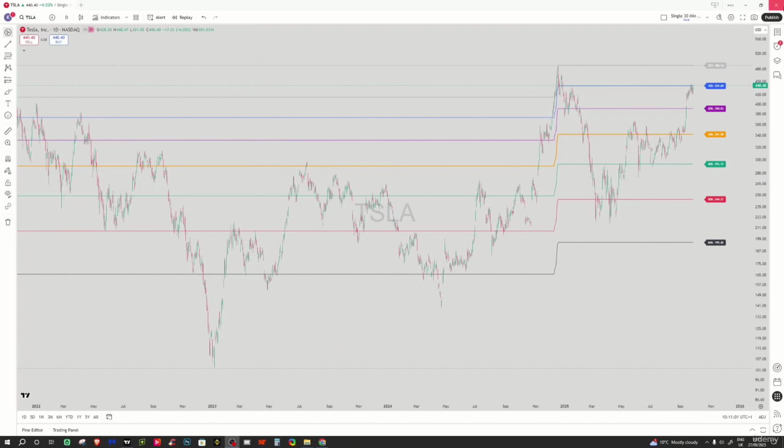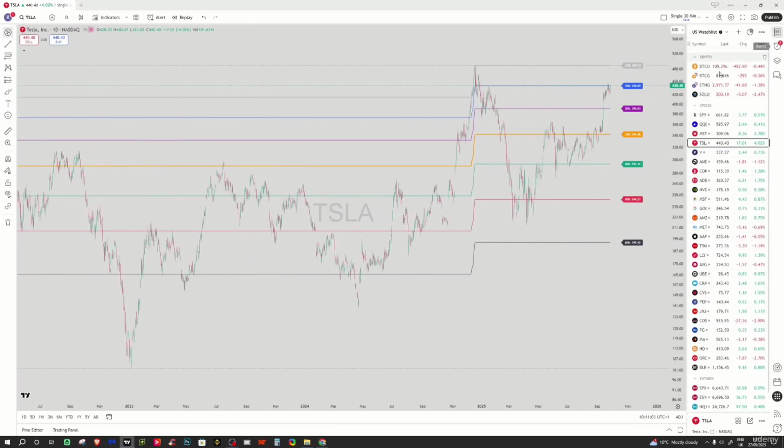So again, if you're looking at your watch list and we go down the right hand side, you might be trading just 3 or 4 stocks. If you're only trading 3 or 4 stocks, then obviously you're not going to get as many entries and exits as if you were trading 5, 6, 10, 20 stocks. And it's really, really important to be aware of that, because you won't be getting alerts every day, but that mindset has to be the same every single day.